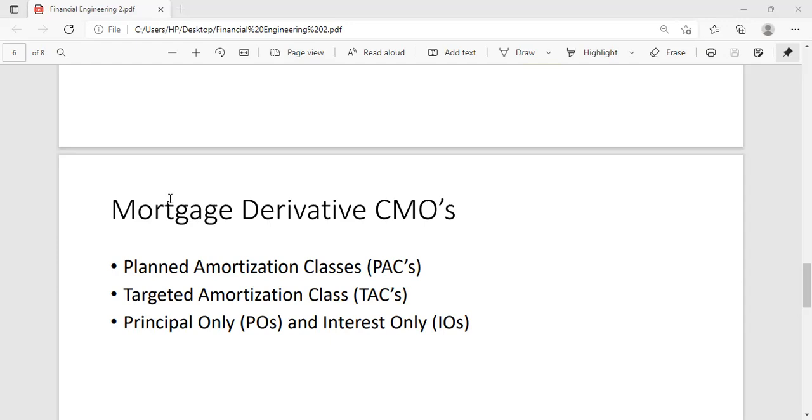All right, to add another thing, as I was saying, the lower the interest rate, the higher the prepayment. In that case, payment to the interest only investors is lower than the payment to the principal only investors because of the declining interest rate. And since the prepayment has occurred, the payment to the principal only investors is higher.